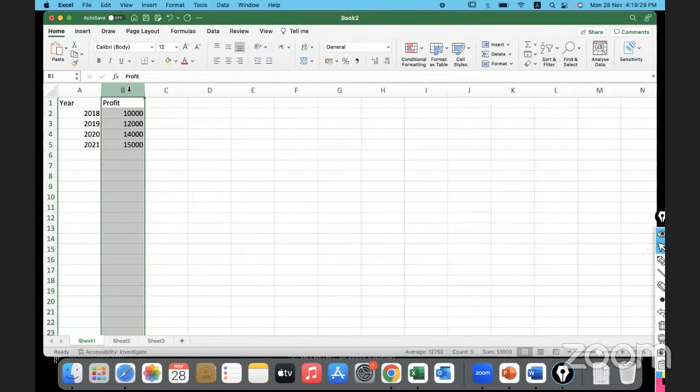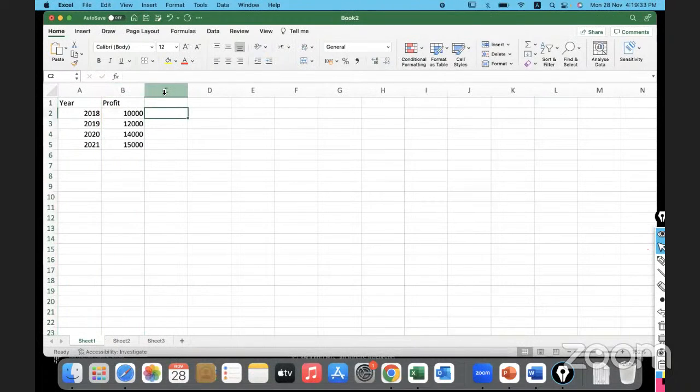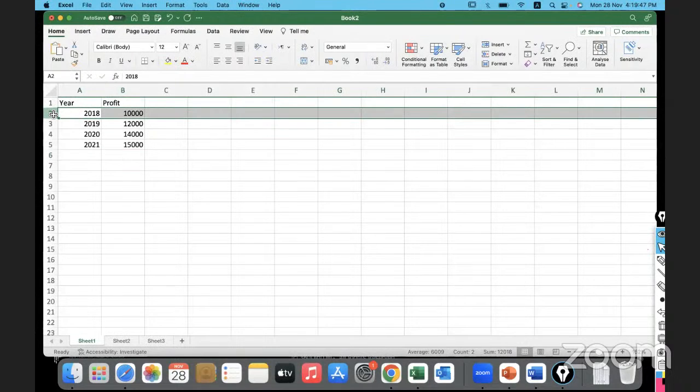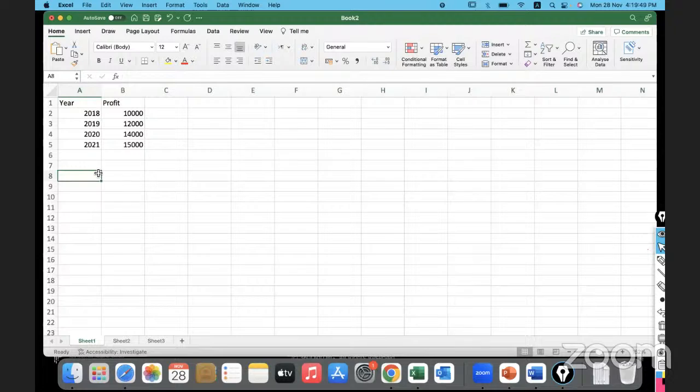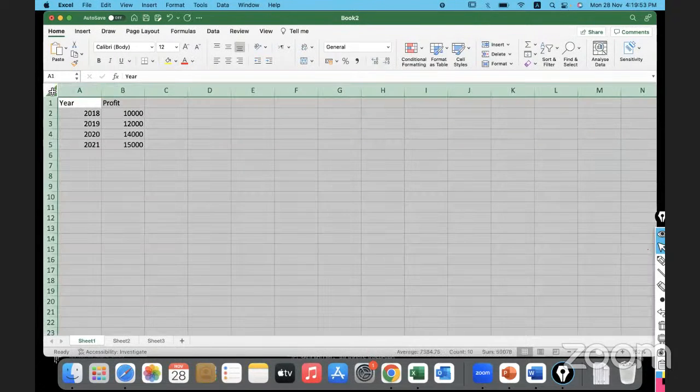How do we do that? We can select the column. How do you select an entire column? You just go to that alphabet there and click there. The entire column gets selected. If I have to select an entire row, I will go to the row number. Look at the mouse pointer changing shape into an arrow. There, if I click, it's selected. And what if we want to select the whole complete sheet? We will click here on the top right corner over here. The complete sheet would be selected.